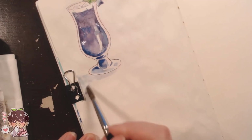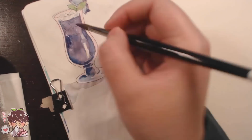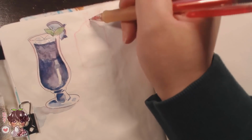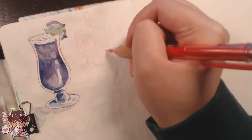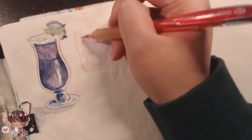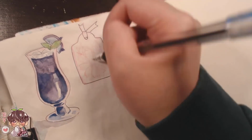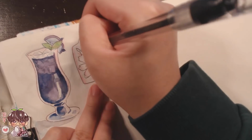The reason why I'm doing this is because I had a page in my sketchbook that was heavily wrinkled. I think it's the gouache painting I did of my new OC, and because of how wrinkled the page was, I thought I would just paint on the opposite side. What I painted on the opposite side was actually just two artifacts from Genshin. At the time, I think it was just before Ito and just before Albedo's banner came out, or maybe in the middle of Albedo's banner. It was the Husk of Opulent Dreams. Is that what it's called? Husk of Opulent Dreams. And then the Ocean Hued Clam set for the other one.